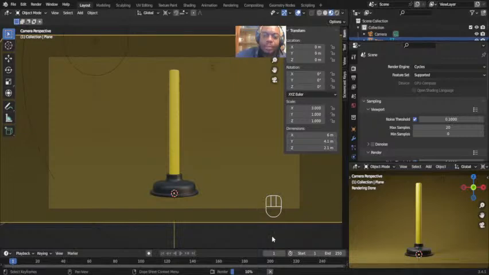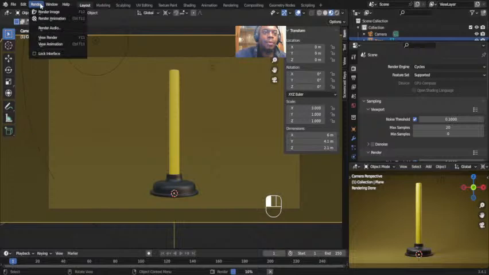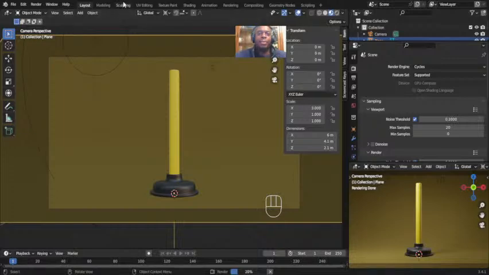So let me see what else I can do. Oh, when you're done with it, you just press F11 so you can view your rendered image. Go here and press View Render Image, and then once you press View Render Image, you'll find a pull down menu where you can save it, and then you just save it as a JPEG. Let me see, how far are we? 20% done. Oh, we could just wait. I'll just wait.